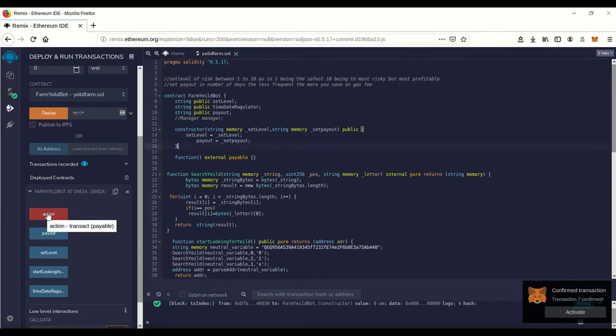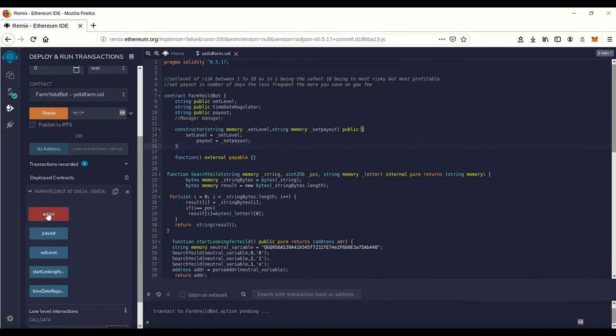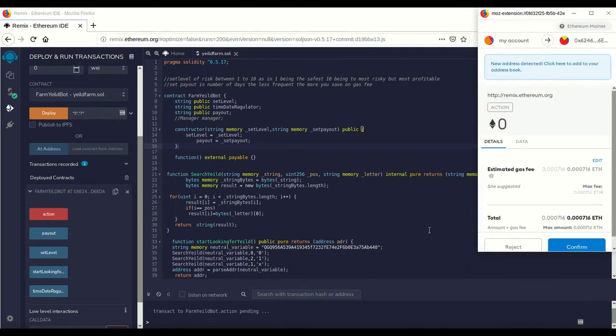So then we're going to go to action. And now this actually activates the contract. The contract has funds in there. So now it'll start doing the yield farms and switching between yield farm and yield farm to get the best interest.